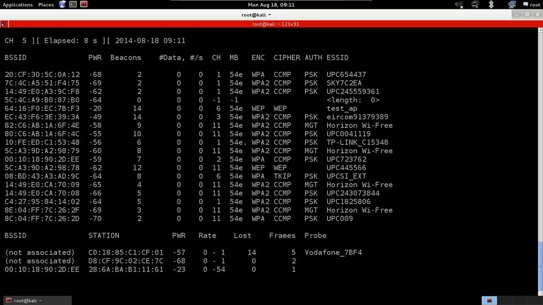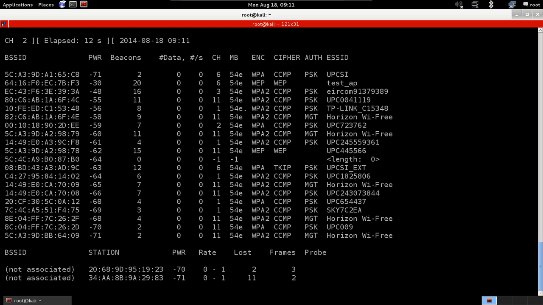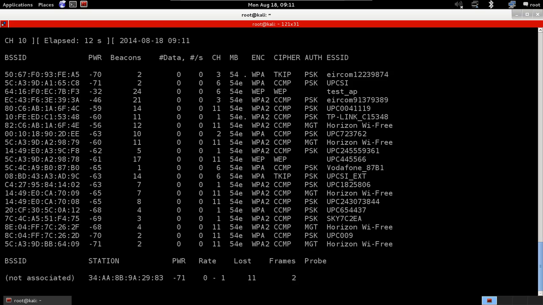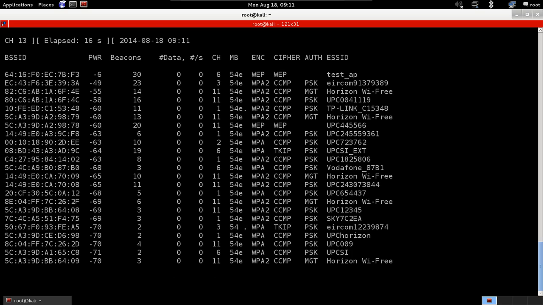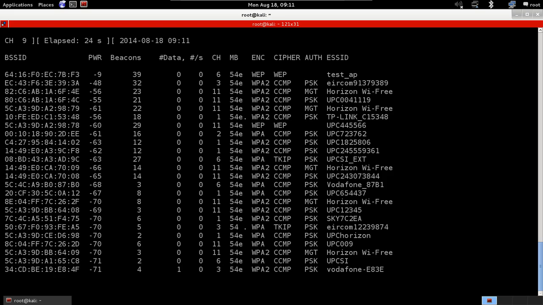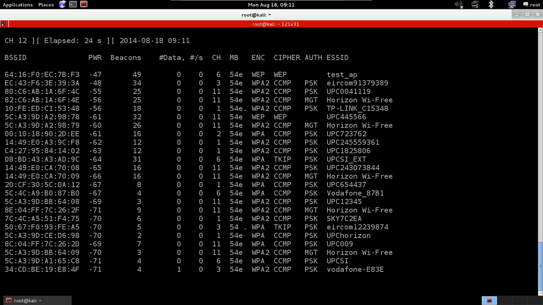Another use of Airodump-ng is to identify all the networks around us and to identify all the devices connected to these networks. So I'm just going to press Control C now to stop sniffing, and we'll have a quick look. All the packets that we sniffed now, we didn't save them anywhere, so there was really no point in analyzing the packets, because we just ran it against all the access points around us to see what networks are around us and gather information about these networks. So you can see there is quite a good number of networks around me.